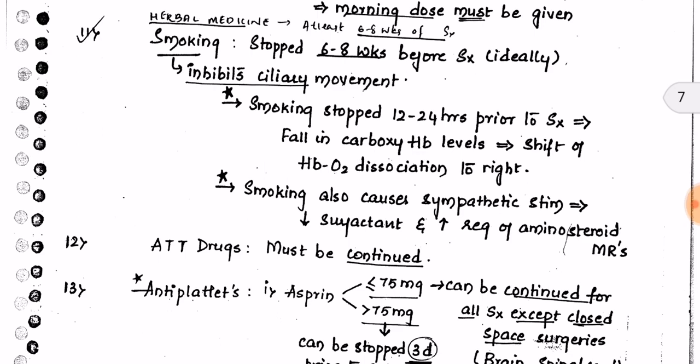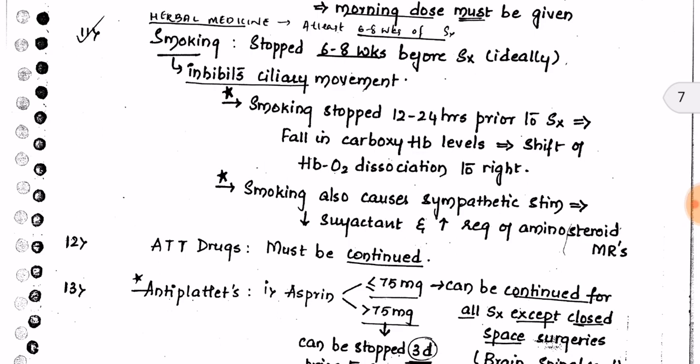So if you don't tell about the risks of smoking before surgery, what he might do is that, you know, just to be precautious, people try to be over smart most of the times. What they do is they stop smoking like a day before. What happens is that there'll be a fall in the carboxyhemoglobin level, and this fall in the carboxyhemoglobin levels will lead to the shift in the HbO2 dissociation curve, and that will shift to right. Okay, so this is very dangerous if you stop smoking like a day prior to surgery, right?